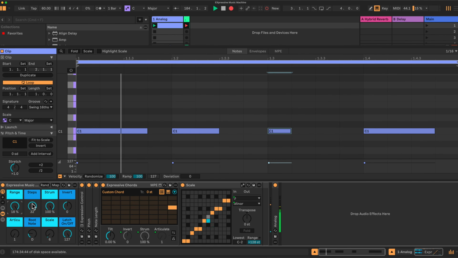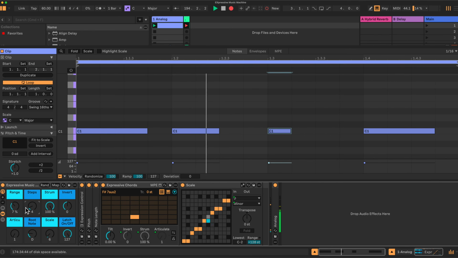So using these 2 controls, we effectively can set up a sequence of the chords being played within expressive chords. Nothing to do with the notes, it's just literally a trigger. They have to be on C1 for this to work, that's important. But how we're controlling it is with this range function and the number of steps. So let's put this on 4. So each trigger will generate a chord. One, 2, 3, 4. 1.